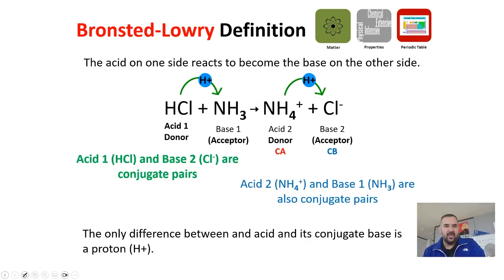So over here we have another reaction. We have HCl, and we know HCl is going to be our donor, and it's going to give a hydrogen away. Now NH3 is going to act as our base, which means it's our proton acceptor, and it's going to take that proton, forming NH4+, and then Cl- becomes our base over on this side. So over here you can see that we're starting with an acid, over here it becomes our base, and then here we have a base, and then here it becomes our acid. And over on this side, these are going to be both of our conjugates. So conjugate acid, conjugate base.